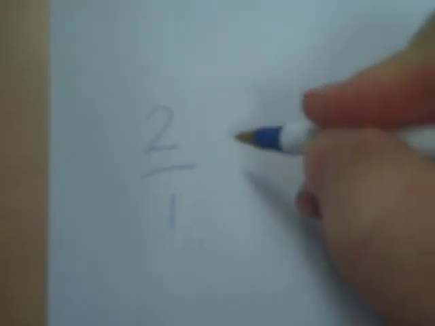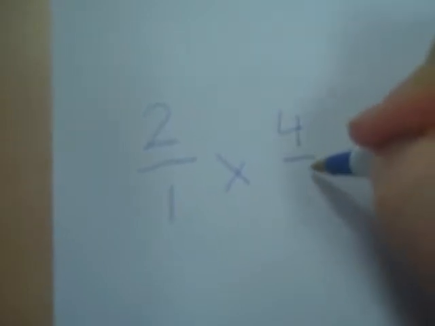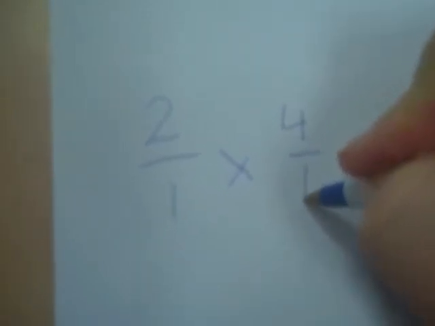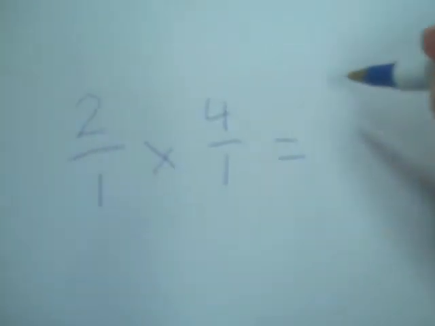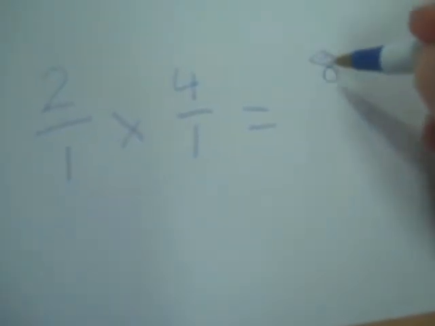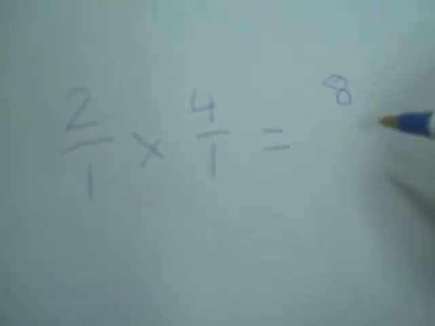Now, if I want to divide by a fraction, the steps that I do is I multiply by the reciprocal of 1 quarter. So in other words, what I do is I turn the quarter upside down and multiply 2 over 1 by 4 over 1. Now when we go through and do that, 2 times 4 equals 8, and 1 times 1 equals 1.